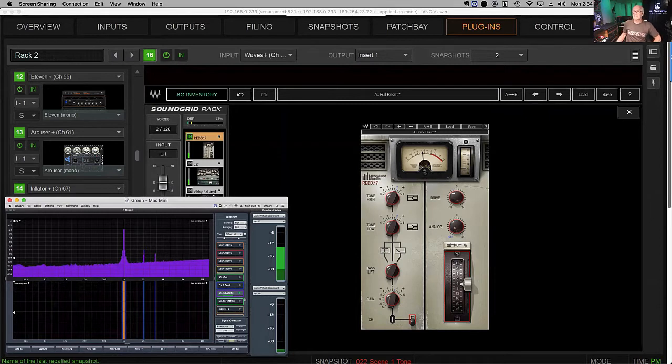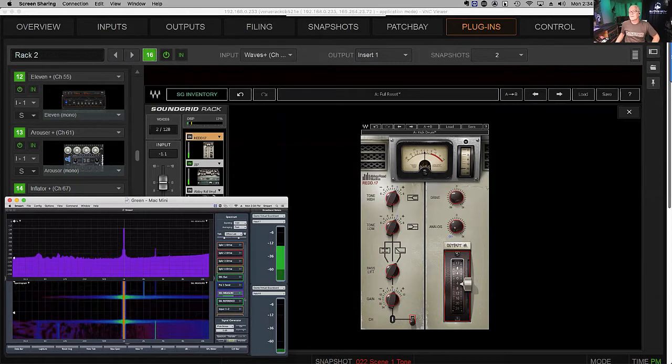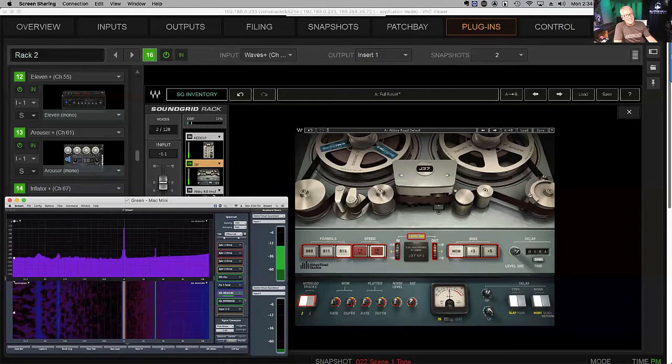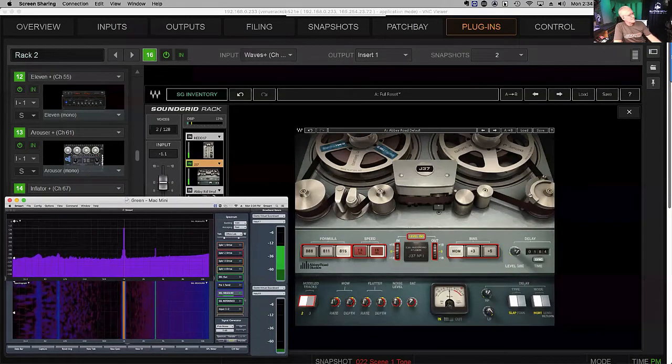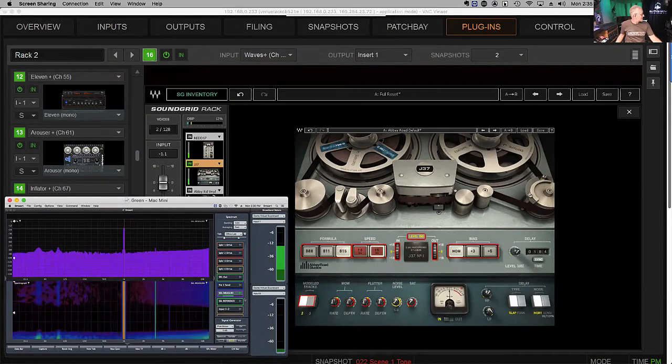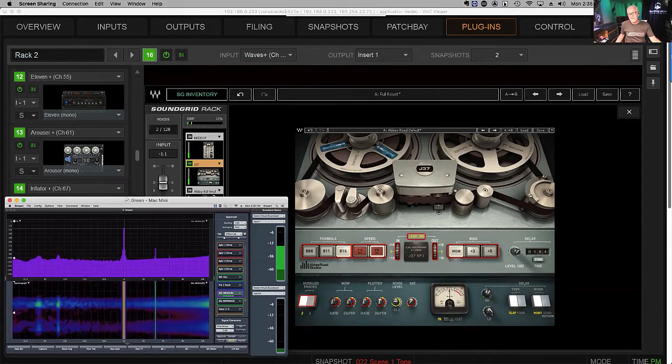Let's take a look at one of their tape emulations here. This is one of their Abbey Road plugins. So emulation-wise, the thing that's interesting here, I think, is look at where the noise level is now, right? They're using noise as part of the sound here. They actually have the noise level relatively high. Here, I'll turn it down a bit.